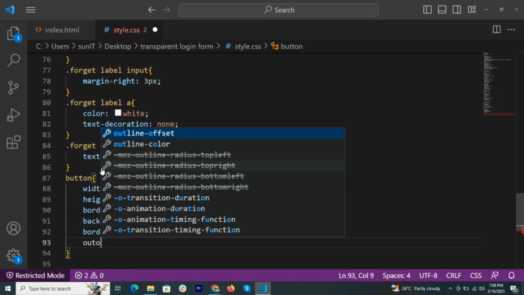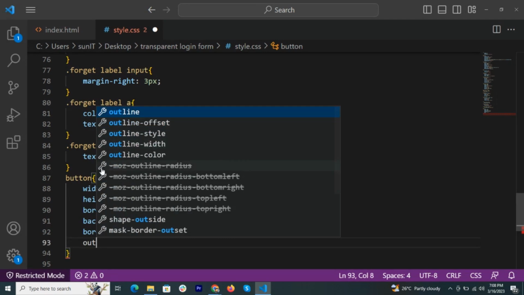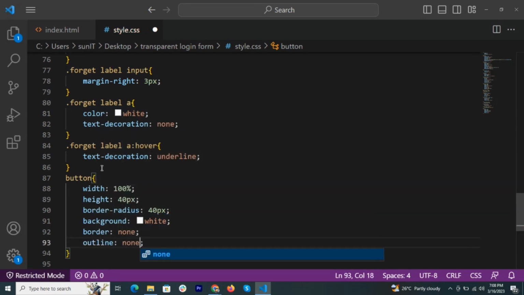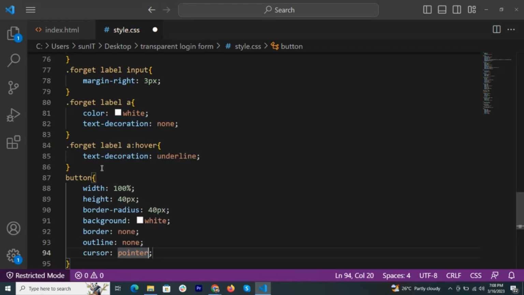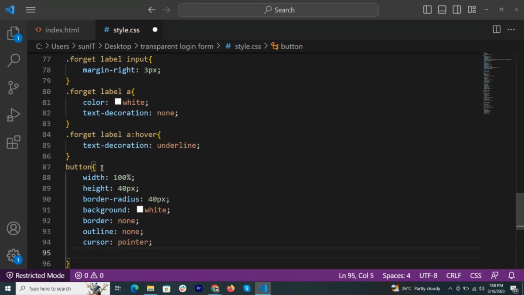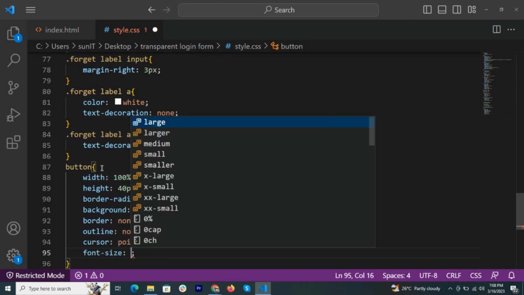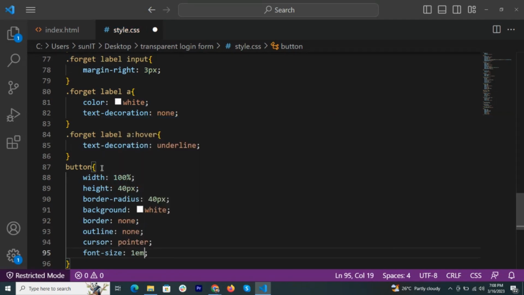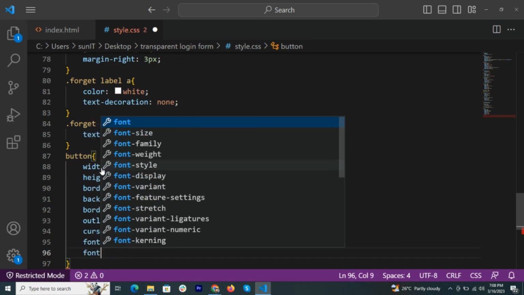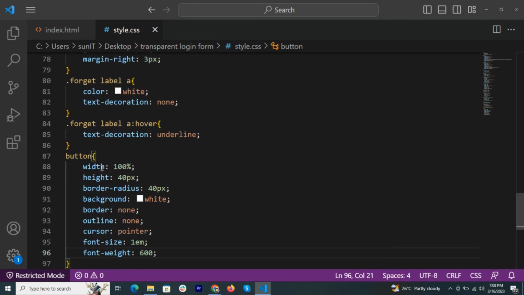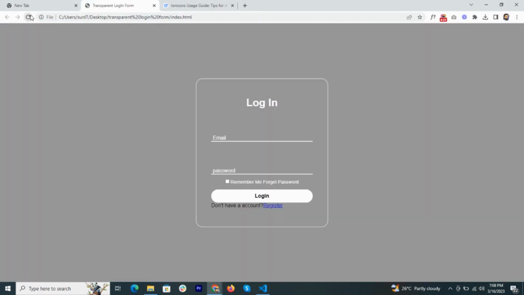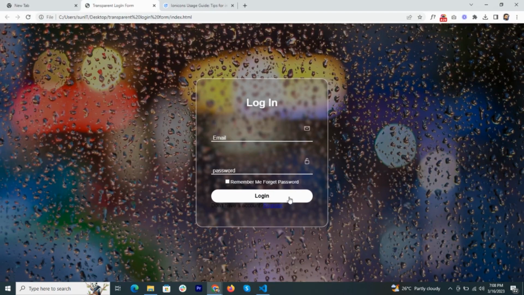We set the outline none. We set the cursor pointer. After cursor we set the size 1 and font weight 100. Save this and refresh the page. Here you can see our button perfectly edited.